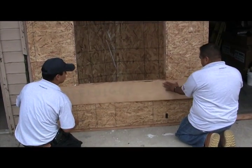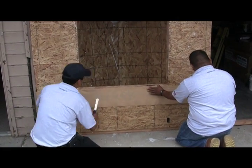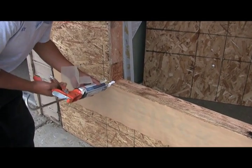Now we're going to put on an apron or a bib. Now we're using a nail-on flashing product. You could use building paper, or if you're using Tyvek.